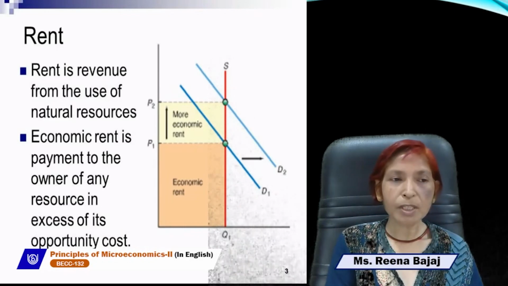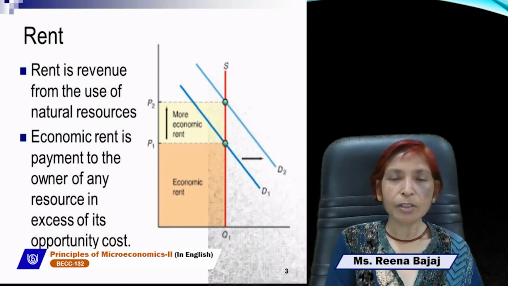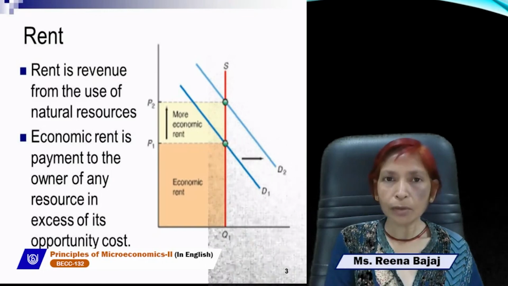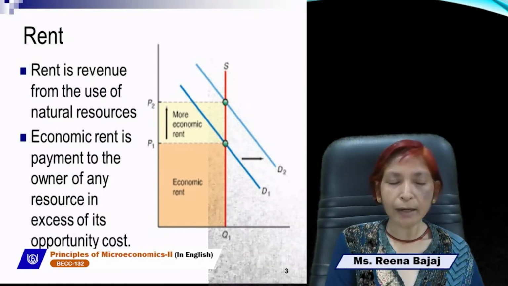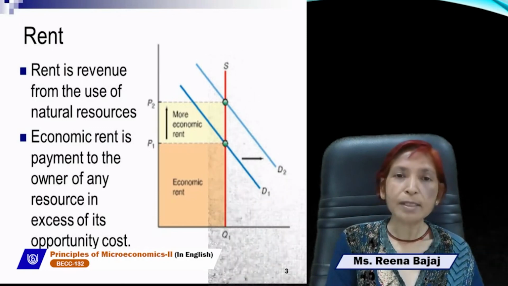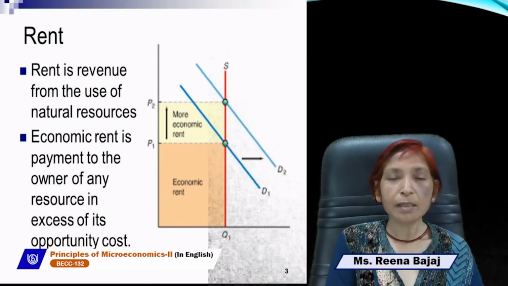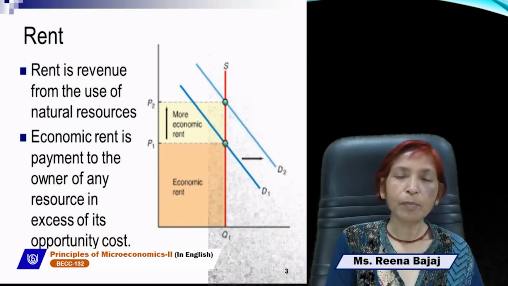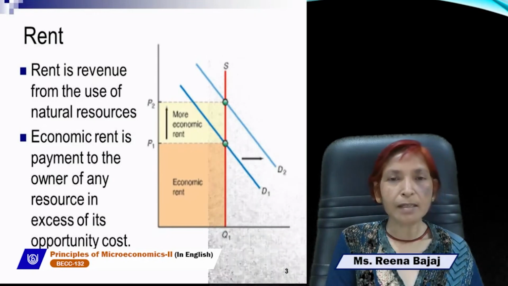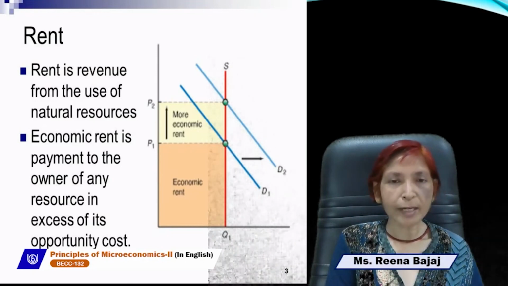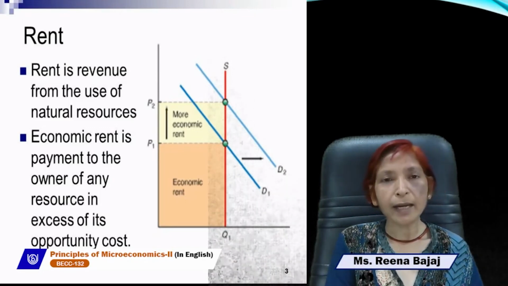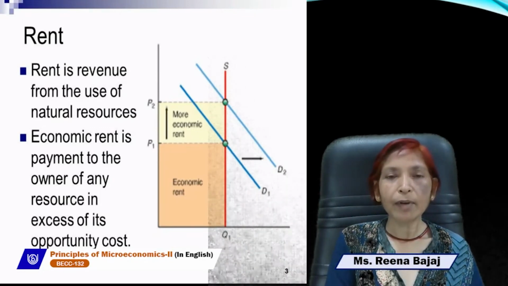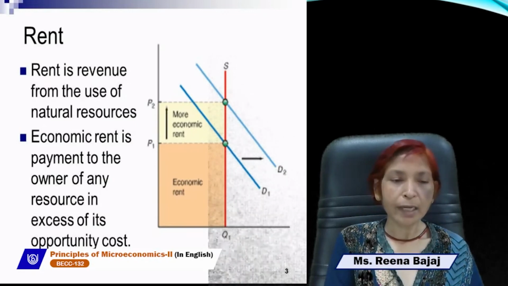So you must remember the rent concept. Rent theory was introduced by David Ricardo, and according to Ricardo, rent is the reward for using land only. Why does land get rent? Because land has some indestructible and original powers, and land is a natural resource provided by nature free of cost. Only landowners get reward in the form of rent.